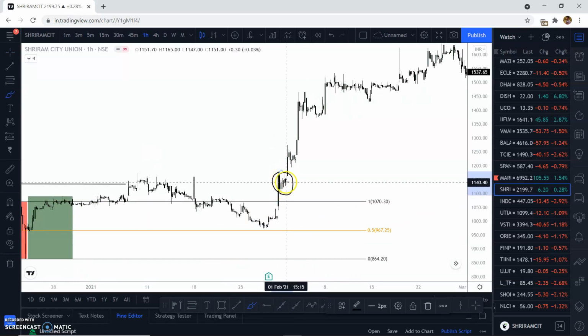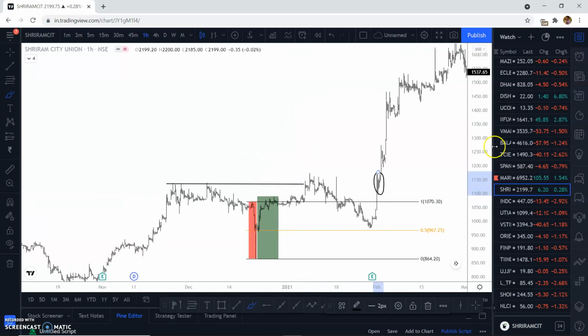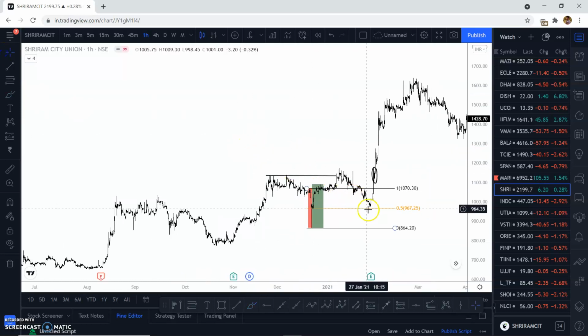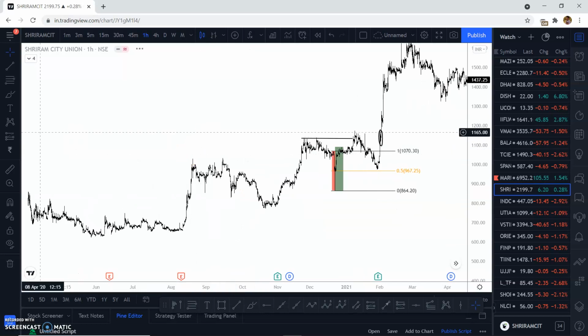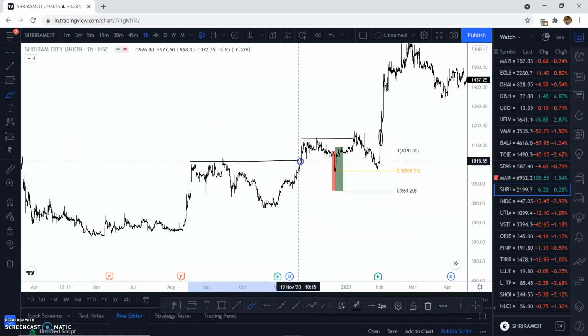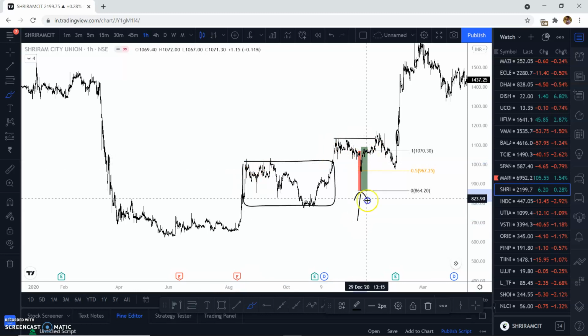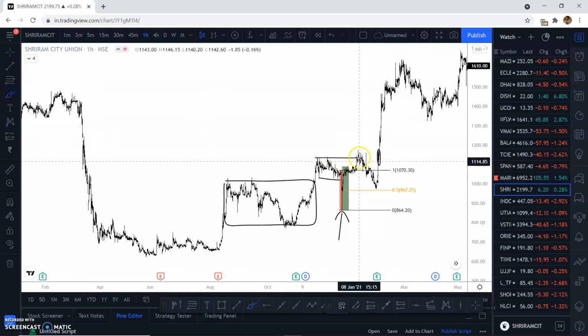This is a very clear, nice contraction around this area. We could have simply entered this trade. So this is what you're supposed to focus on. If you can identify Wyckoff, that's really good, because eventually there was some sort of Wyckoff around this area, to be honest. If you can identify your Wyckoff around this area, it's still fine, because this gives you a confirmation that a lot of liquidity is hunted, and the prices can now move higher. If you see, we had a nice accumulation around these areas.